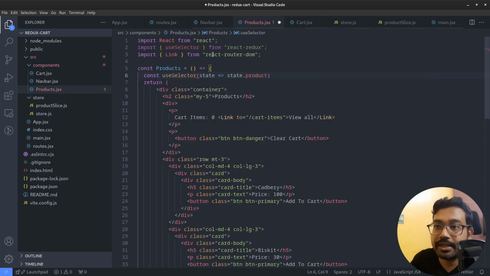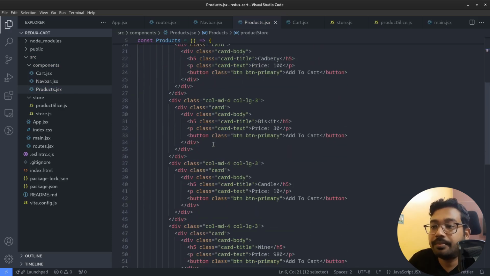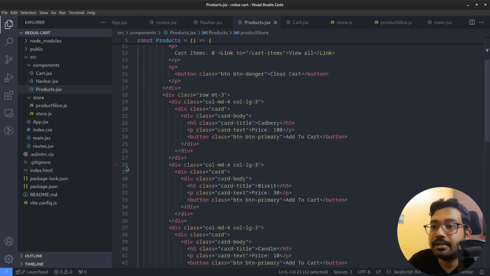Now we can store it inside a variable, product store, like this. And this product store we can now loop in a component, and from this product store we can access the product list. Okay, so let's do that.